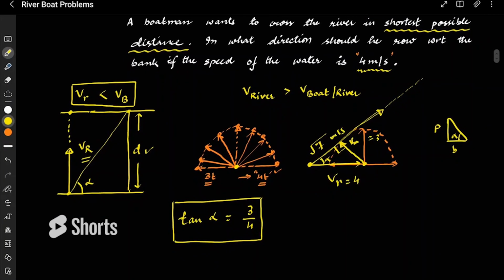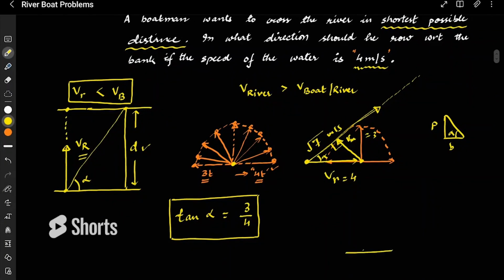And you can think of it in other ways as well. This is the river velocity, and we have been talking about this vector, right? And this is the resultant. Vm is fixed, right? So this is fixed, the direction is not fixed. In which direction should he steer so that the shortest possible distance is achieved? It is when the resultant makes a perpendicular with the Vm. So when this resultant makes a perpendicular to Vm, it will give me the shortest possible distance, or in this direction the shortest possible distance will be achieved, right?